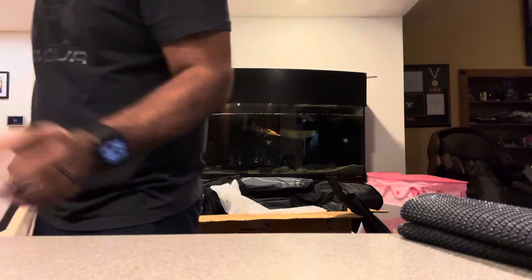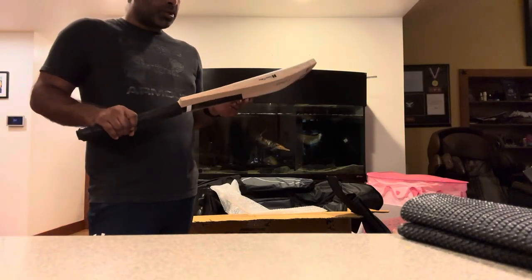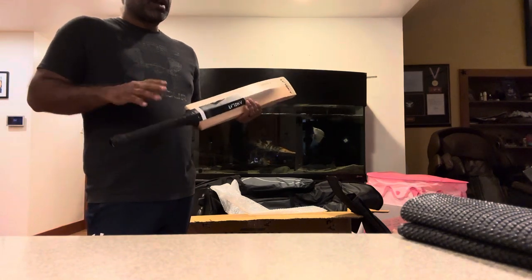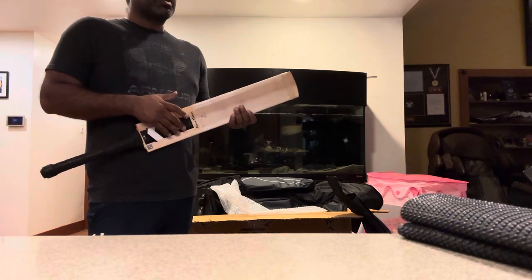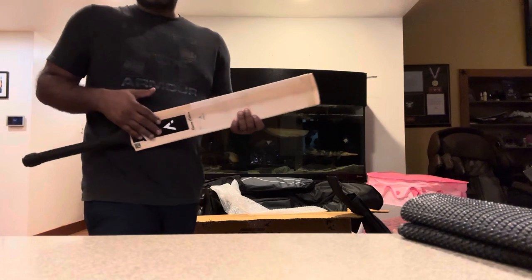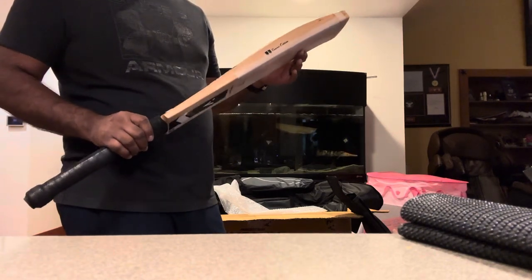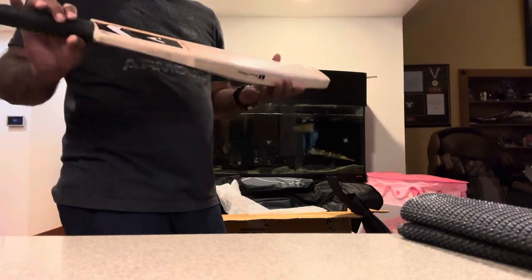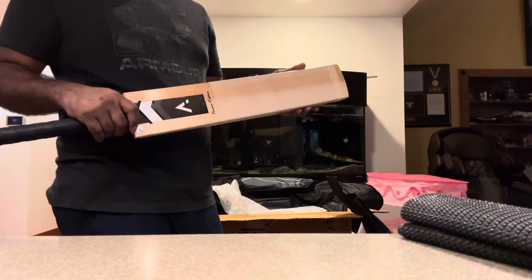Guys, this bat basically cost me, I think it was like $400 or $500, something like that, in US dollars. And then I think with the knocking service and engraving and all that, I think the bat was like $660 or something. I was ordering the Hitter edition, but when I called them and talked to them, he said if you want the best one, you want the Reserve edition. That's pretty much the same bat, it just has better wood.